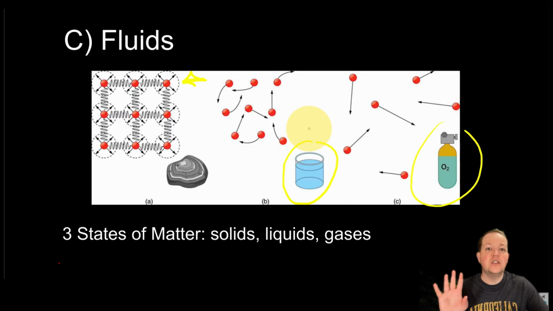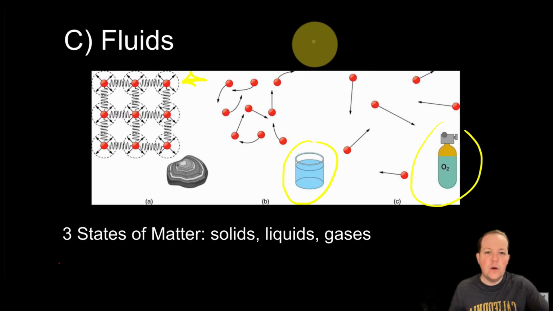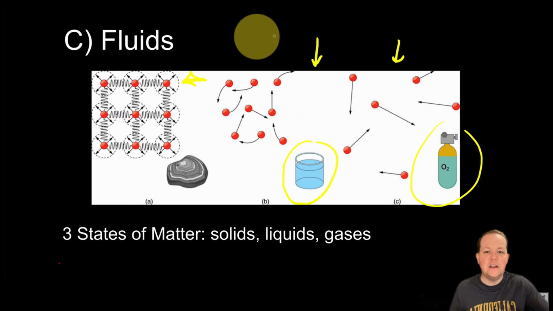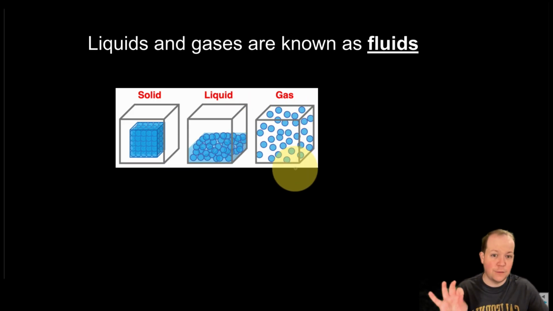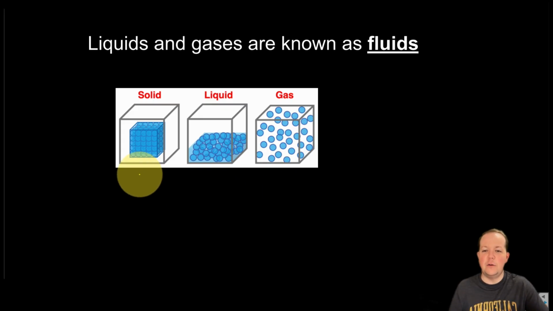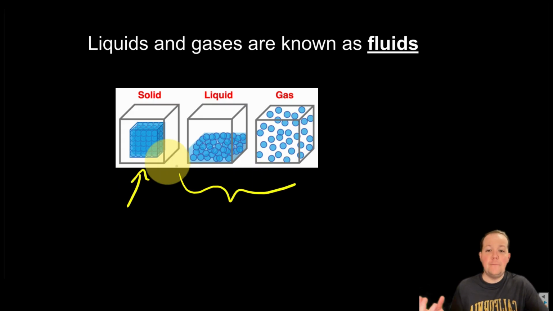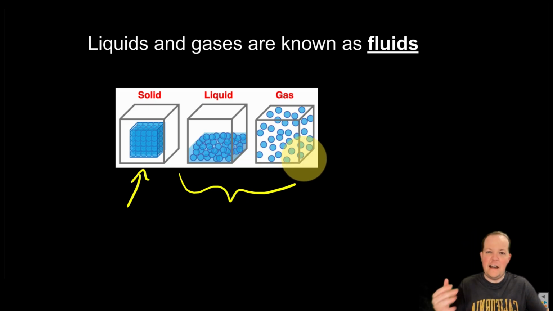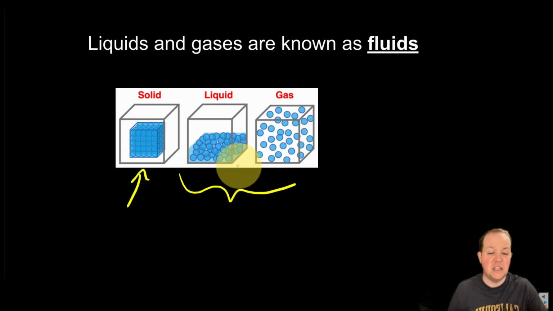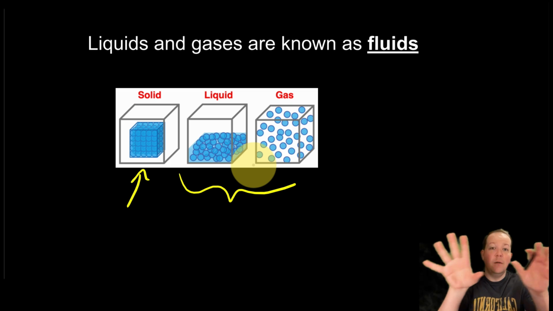So again, team, we're going to start looking at liquids and gases. Liquids and gases are both collectively known as fluids. Another way you can think of it is that liquids and gases fill the shape of their container. That's a classic definition that defines how a solid is different from a fluid. If I put a rock in a beaker, the rock maintains its shape. But obviously, if I pour liquid water into a beaker, or if I filled up something with water vapor, with steam, it takes the shape of the container. These are fluids, these materials that have weaker bonds that are able to move around a bit more.